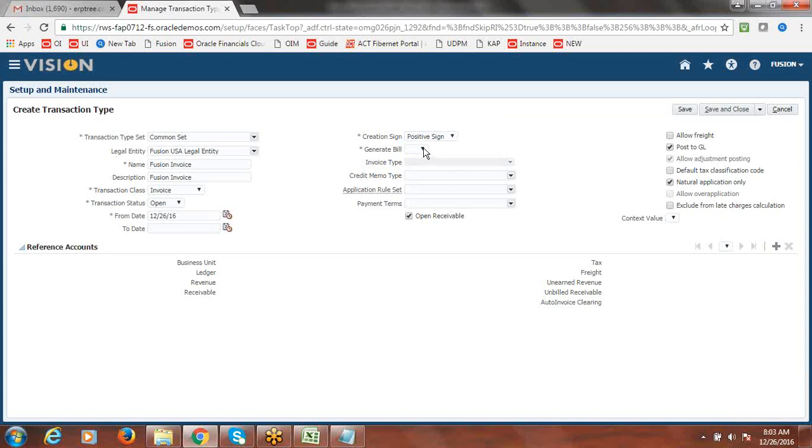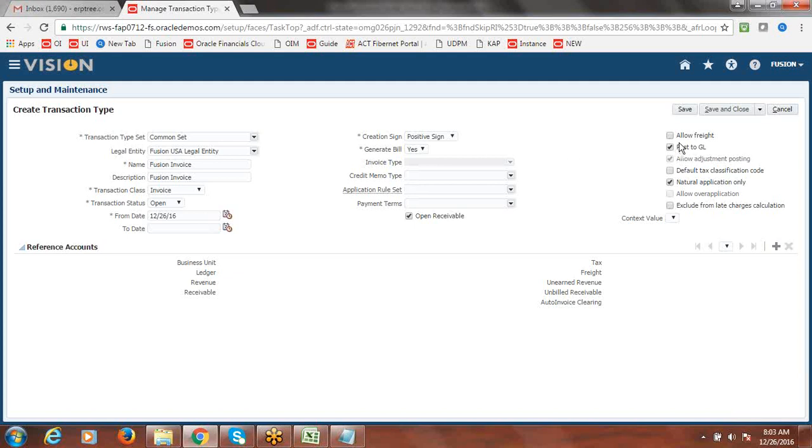So generate bill, it's nothing but, in EBS, we can say the print option. Print, do not print, will be the values here. The print option is given as generate bill. Generate bill is nothing but print bill. You want to print or not, say yes. So the system will give the option to print the transaction which you are going to create with this transaction type. Okay, done. And if you have a credit memo, like you are going to generate it automatically, if you want to create the credit memo against this transaction, you can map the credit memo here, but for now it's not required. We'll see that later.